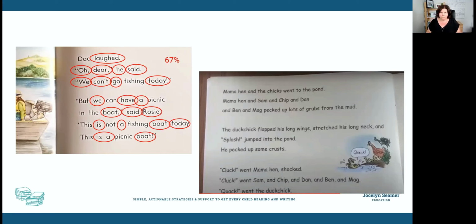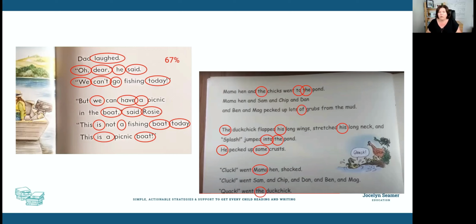We want children to be using their alphabet knowledge to sound out words. That's how we build that thing called orthographic mapping, which is where the words and letter patterns are put into our long-term memory so we can retrieve them instantly. Now, both of these books have the same goal. It's that smooth, fluent, efficient, effortless reading, but they go about them through very different pathways. One is evidence-informed and one is unfortunately not.